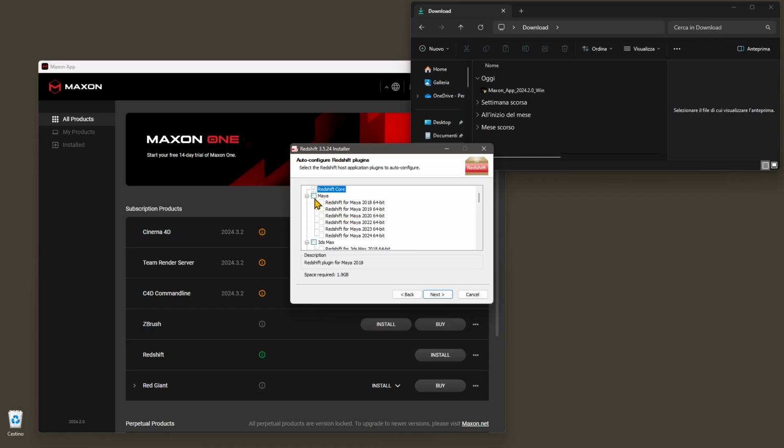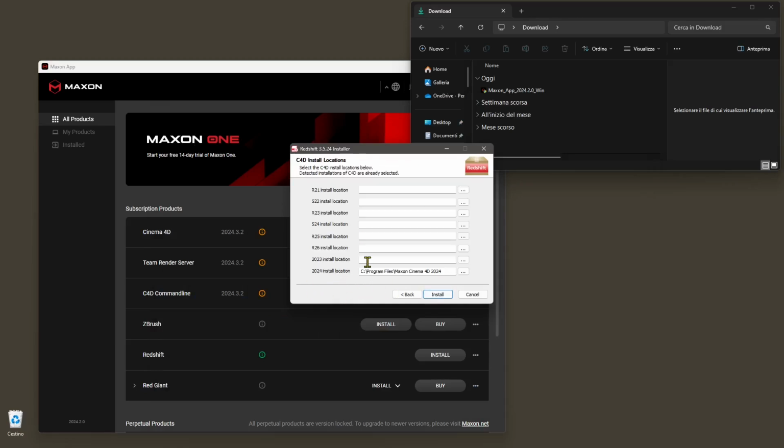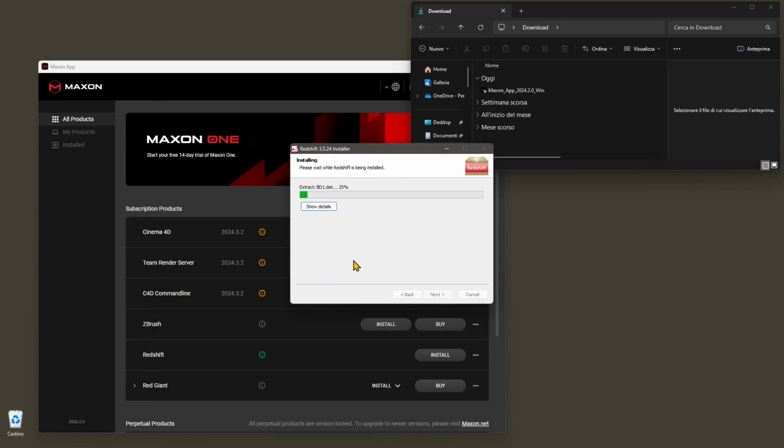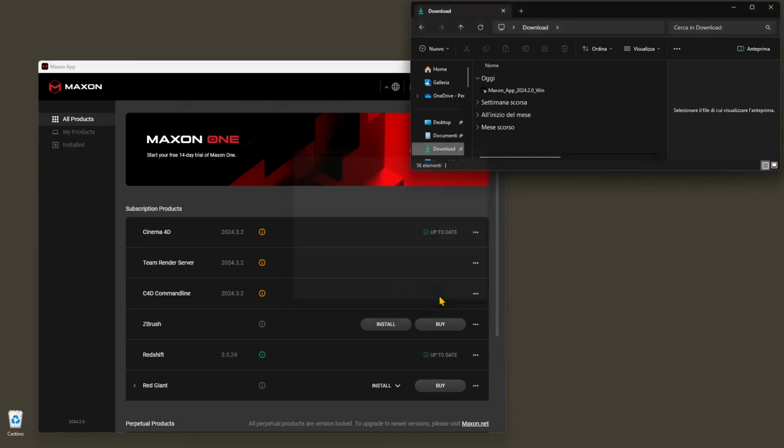So, we just need it for Cinema 4D here. So make sure that's available and then just go forward here. And click next. That's 2 GB of space. And folder 2024, because I only have one version at the moment of Cinema 4D, so that's going to be fine. Install. Now, while we wait for this to install, let's click finish.